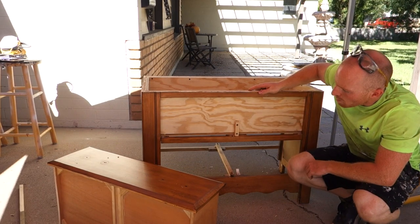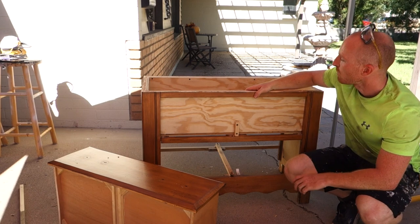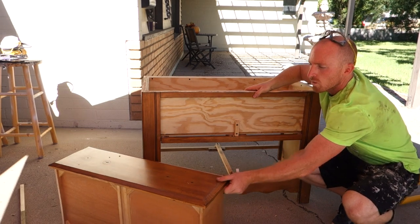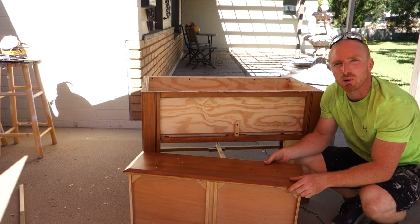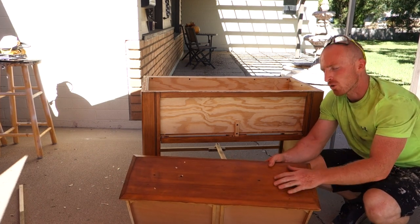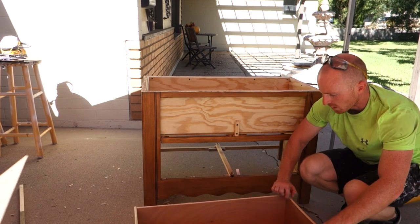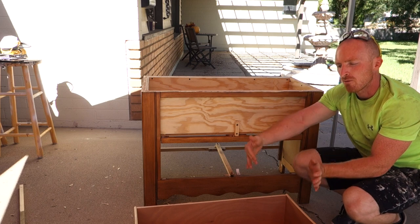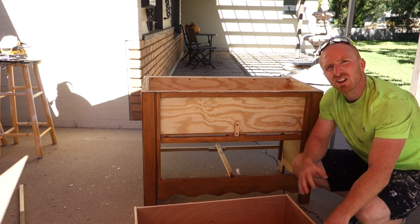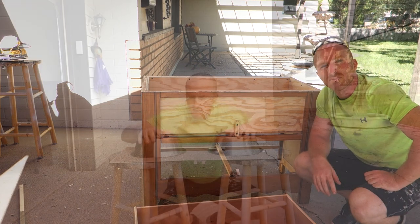Alright, you can see we've got our box built and it's going to hold quite a bit of food, so that's going to be awesome for the people that buy this. Now, since we got rid of this drawer, we don't want to just bust it all up and just destroy it. What we've got to do is we've got to save this front piece, which will get glued here. But we're also going to use components of this to build our food and water tray for our bottom drawer. So we're gonna try to knock it apart nice and easy, try to salvage everything, and then we'll go from there.